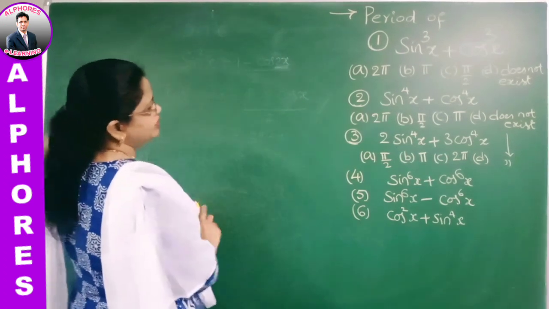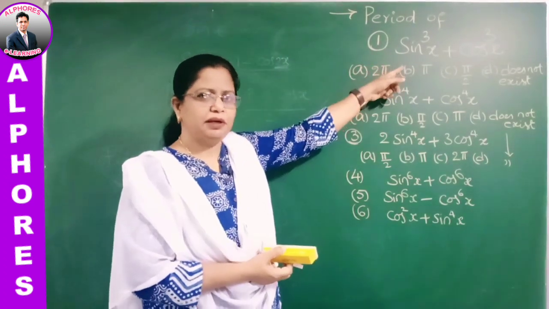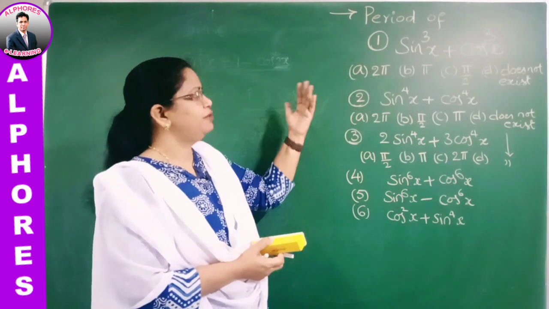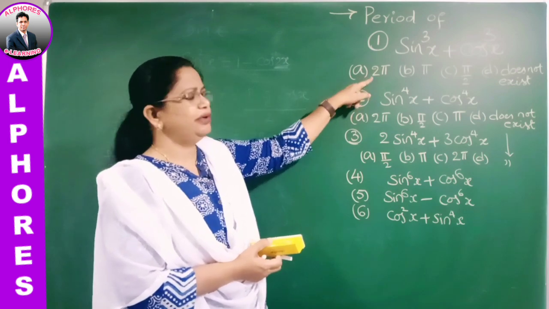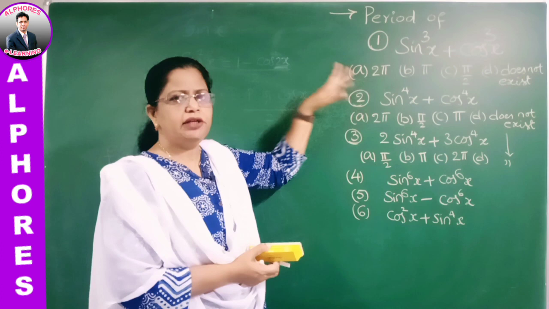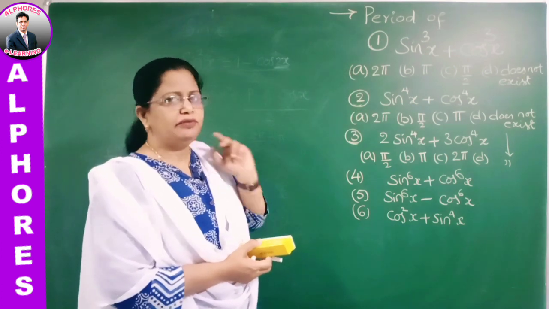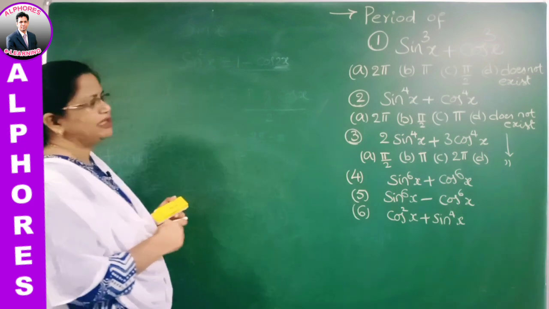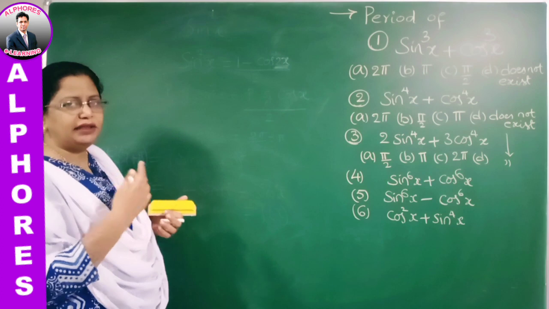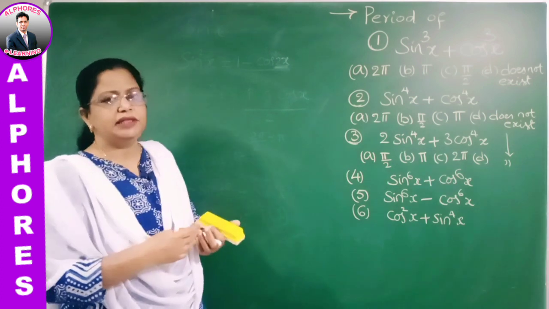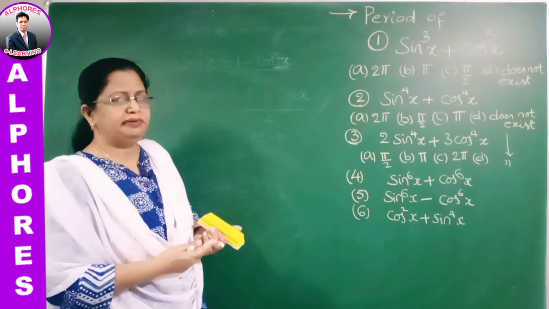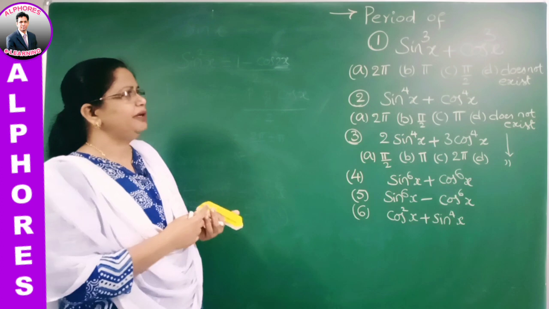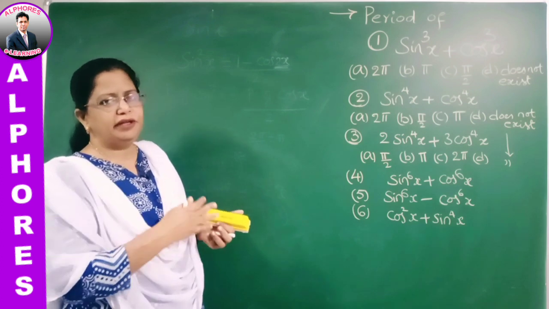Observe here, students, the first problem: sin cube x plus cos cube x. Now if I replace x by 2 pi, that means 2 pi is obviously a period, no doubt, and it is one of the options given. Now for the next option, we want to check whether a lesser value is possible or not. You can't go for other kinds of values. 2 pi is 360 degrees, so I won't search for 270 or the like. Maximum, after 2 pi we observe immediately pi.